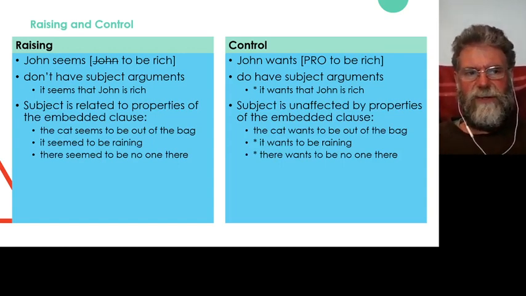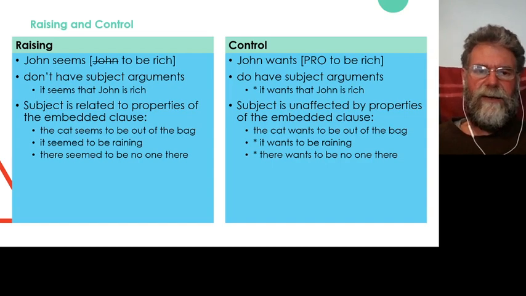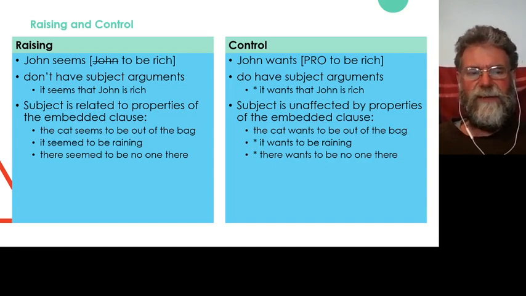Another observation that can be made about the difference between raising and control is that because the subject of the raising verb is actually the real subject of the lower clause, all the restrictions and all the properties of that subject are to do with the lower clause. The same isn't true of control predicates. The subject was never the subject of the lower clause. It was always the subject of the control predicate. And we can see this by looking at the differences we've got here.